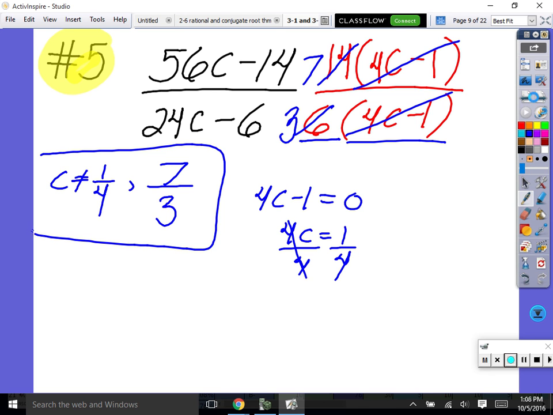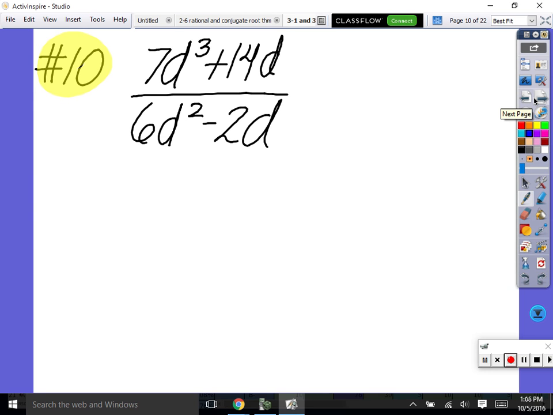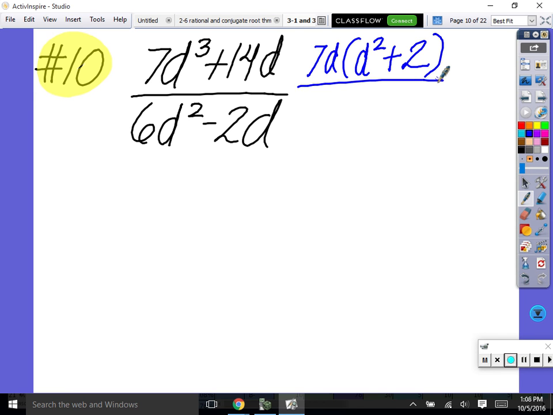We're almost there, then I'm going to let you practice, a pinky promise. Last one, then I'll let you just go for it for a while and see how you do. Number 10, looking at the top, what would we do? This one's a good one. Factor out 70, right? Greatest common factor. So then left would be d squared plus 2. On bottom, we factor out 2d. So then left would be 3d minus 1. Is everybody good?